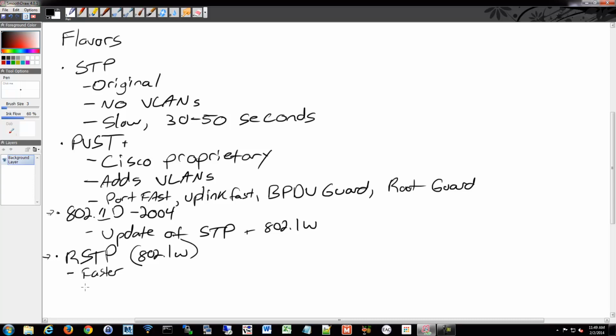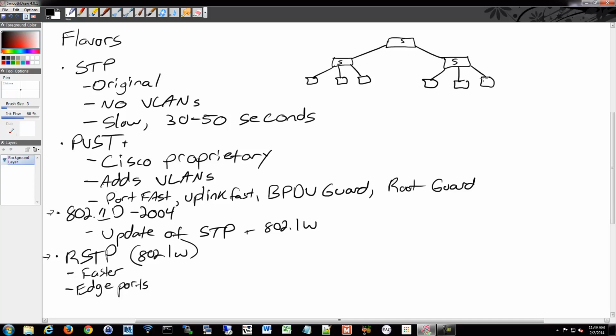And it uses edge ports to designate ports that will never be connected to other switches, which you'll learn is the same as port fast, for example. So port fast is a Cisco version of edge ports. So what you do is you define, we'll draw it up here. If we have a switch and a switch and a switch, and these are connected, and then you have a couple access PCs connecting off the bottom of these switches. Each of these links would then be designated in RSTP as edge ports, or if you're using the Cisco commands, would be port fast.